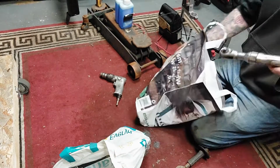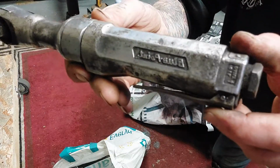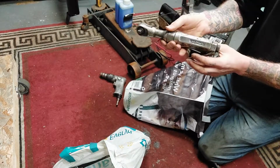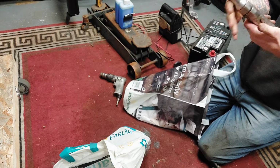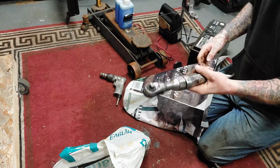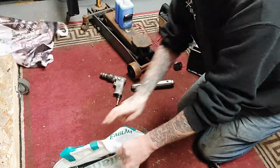But I also got an air ratchet. And this one, Blue Point. So what I'm wondering is, if I put a fitting in there, plug it into the compressor, is it going to work? I think Blue Point's something to do with Snap-on or something, isn't it? I don't know. But again, could be useful if it works.